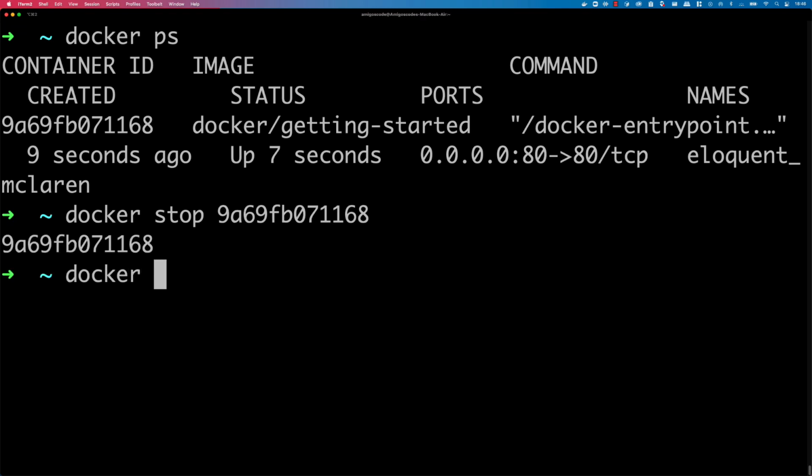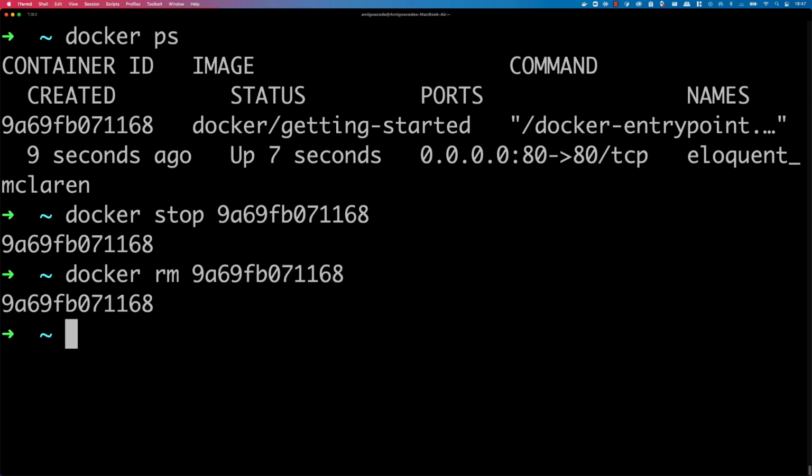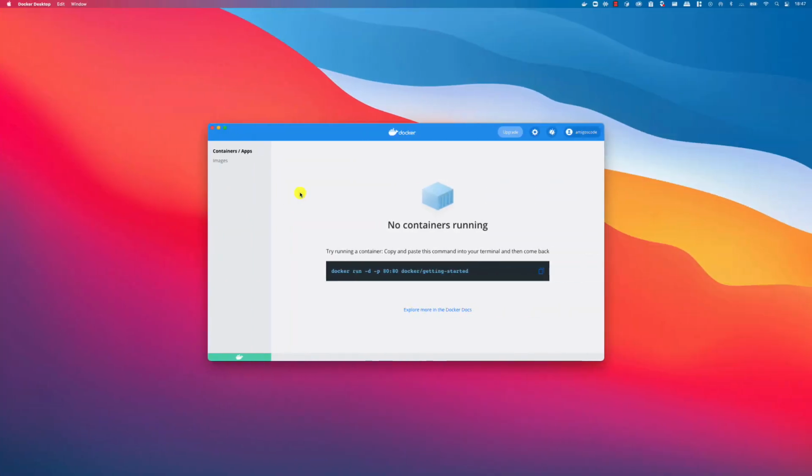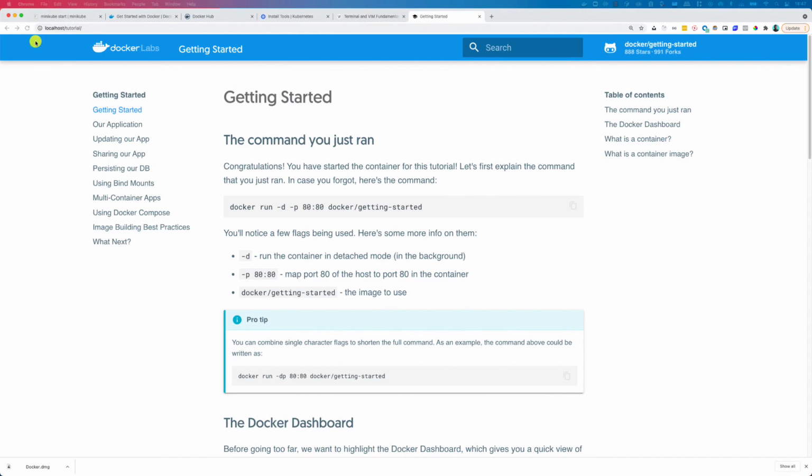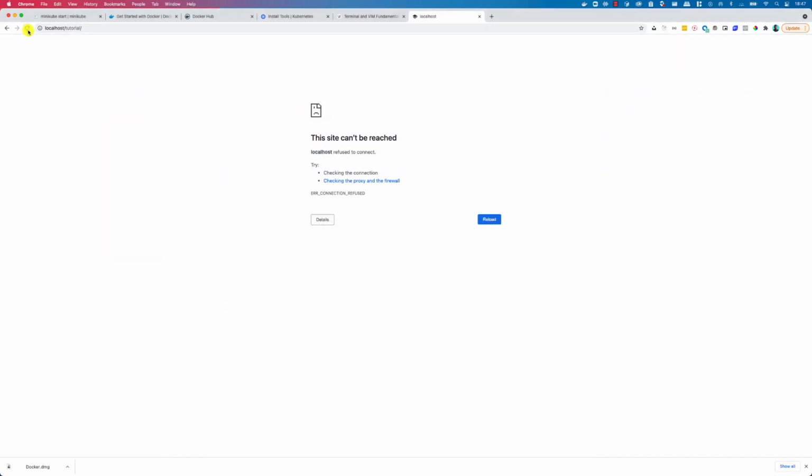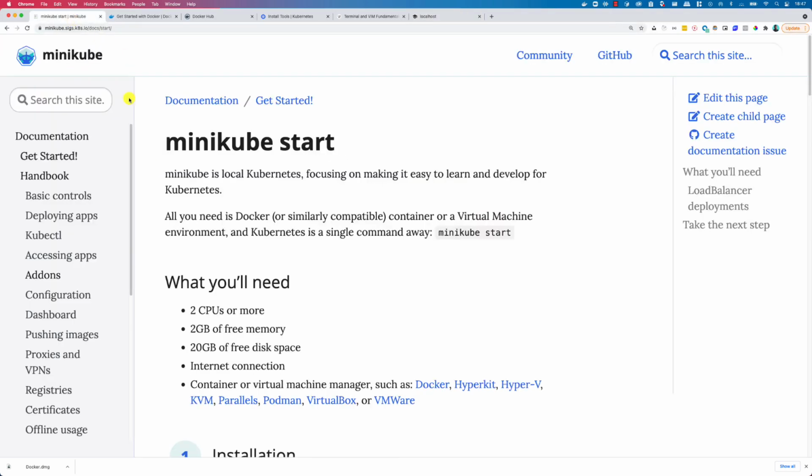And I can also say docker rm to remove the container which is stopped, with the same ID. There we go. Now if I go back, you can see that no container is running. And if I reload this page, you can see that this cannot be reached. If you have any issues installing Docker, go ahead and let me know, but this was really straightforward. Now that we have Docker installed, next let's install Minikube.